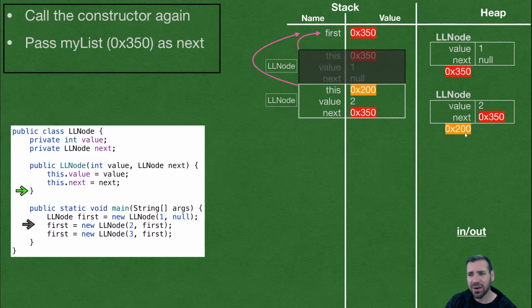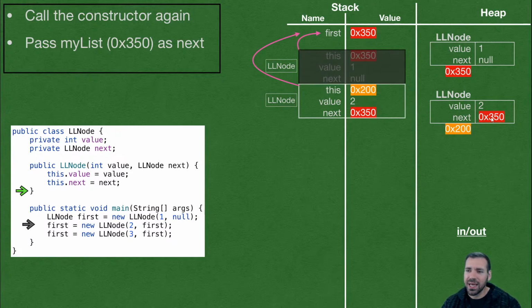I'm just making up random numbers since I'm doing this on slides, not on the tool. And this is going to be a reference to the object that's being created. And next is what first resolved to from the main stack frame. So this is what we get, and then we assign value and next over to the instance variables and return a reference to the object that was created.